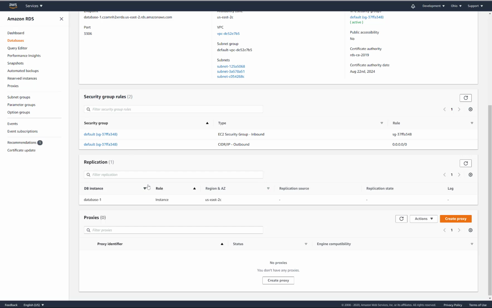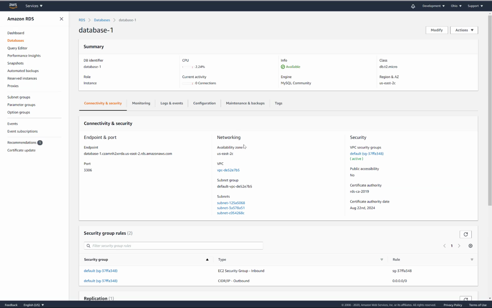We don't have any replication, no proxies. And all these security groups and the VPC and the subnets, if you want to design this the right way, you usually set all this up ahead of time. But this is just a short tutorial on how to create the database itself. It's not meant to be an all-encompassing tutorial on all the features of these RDS databases.